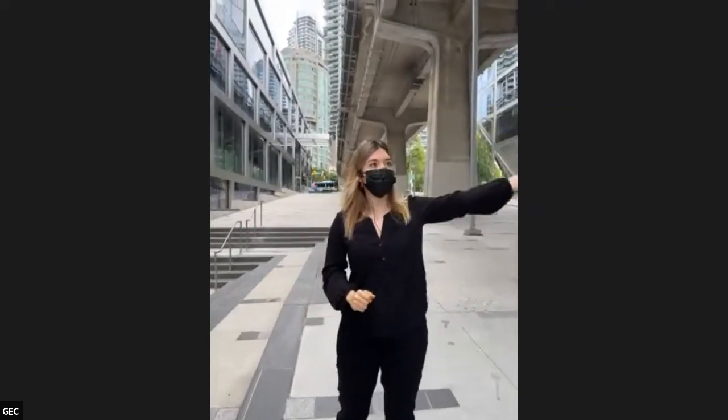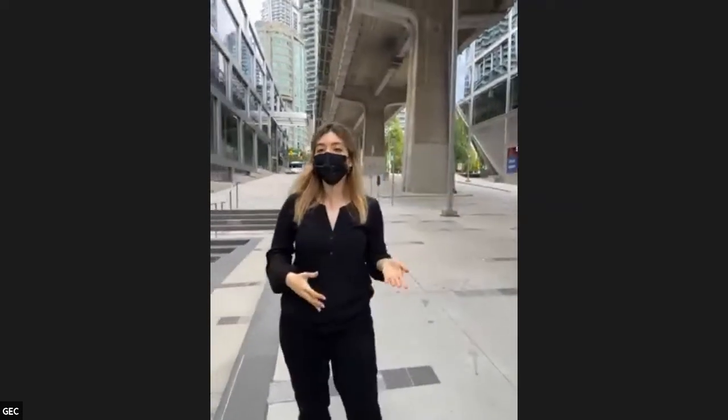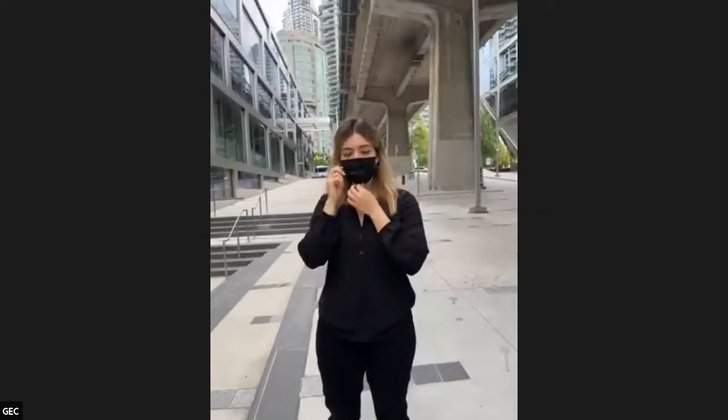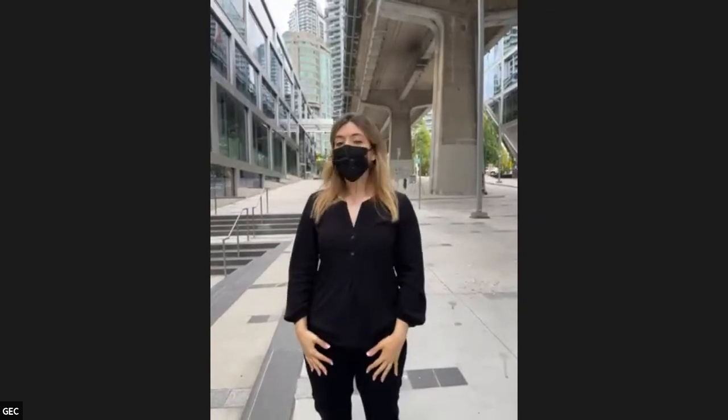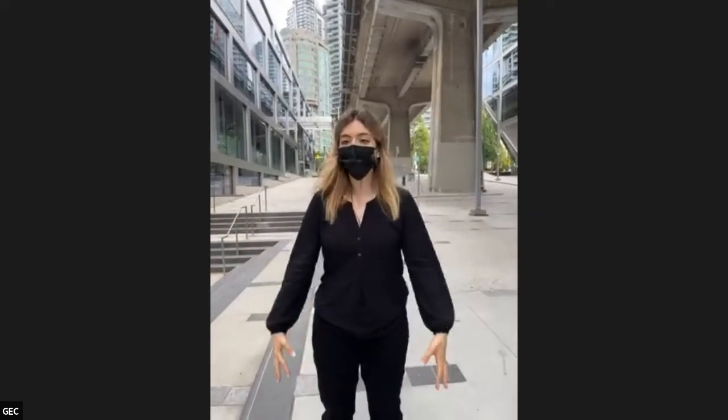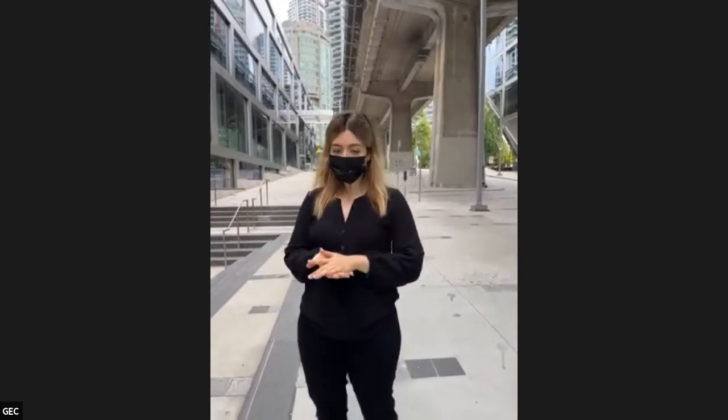Over on the other side of that building, there are a lot of different restaurants, and we are very close to Sunset Beach, which is at English Bay. I think about an 8-minute walk from our building. I can talk a bit more about the attractions once we go inside our building. I do have a huge list, so I can walk you through that. That's about it for here. If you have any questions, feel free to send them away. Other than that, I think we can just get walking and go see the GEC Viva building.